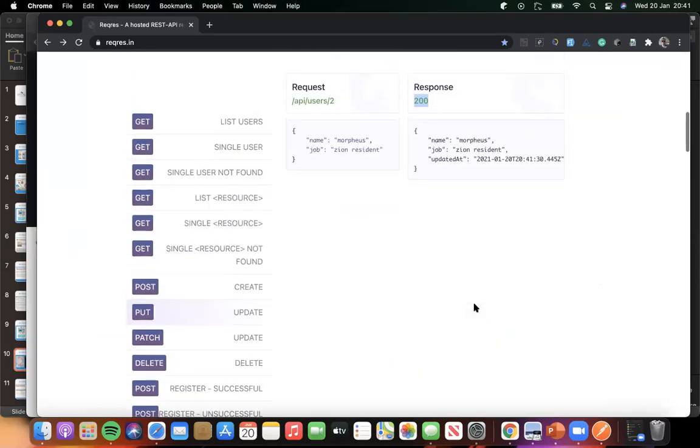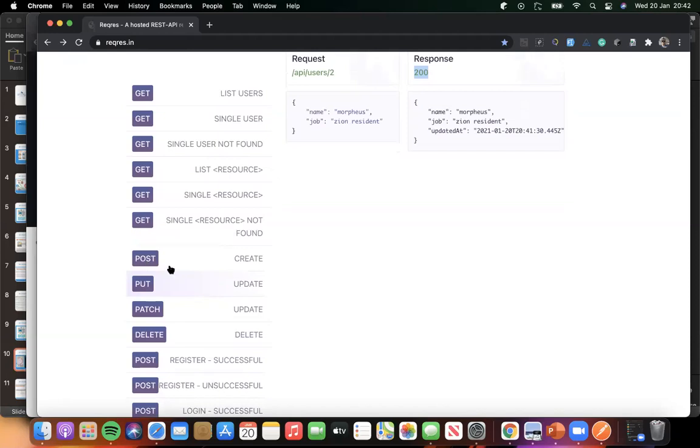So the things that we have learned is simple. We have learned about the verbs. When you are retrieving information from the API, you are calling a GET request. When you are creating information, you are carrying out a POST request. Or when you are asking for authorization to access a resource, you are carrying out a POST request because you need to specify who you are.